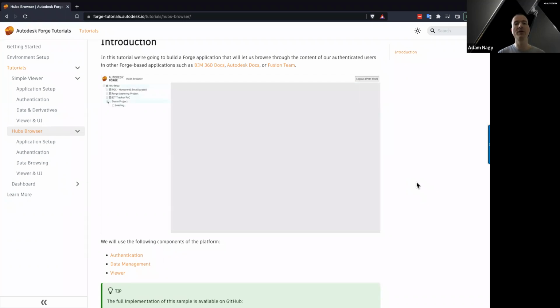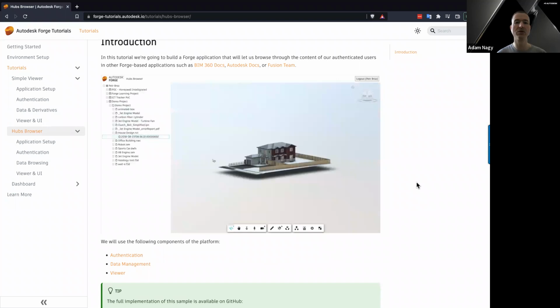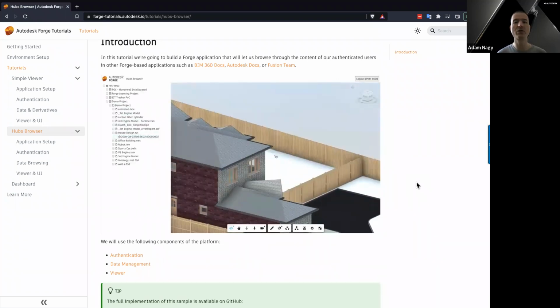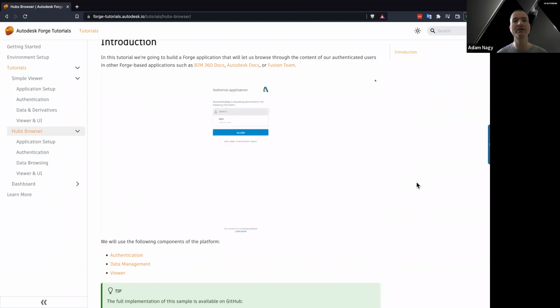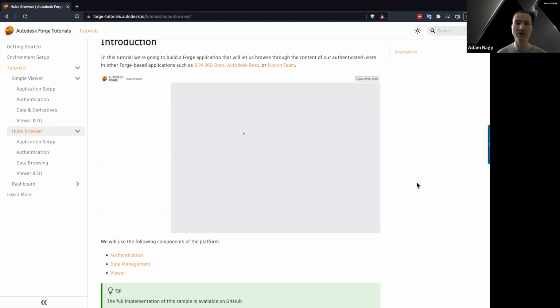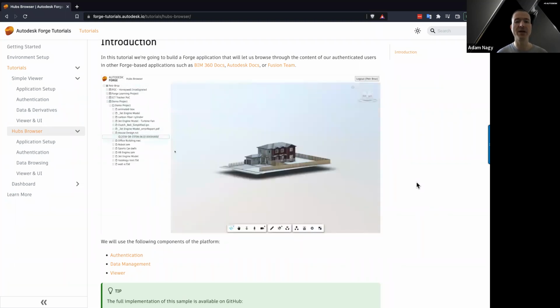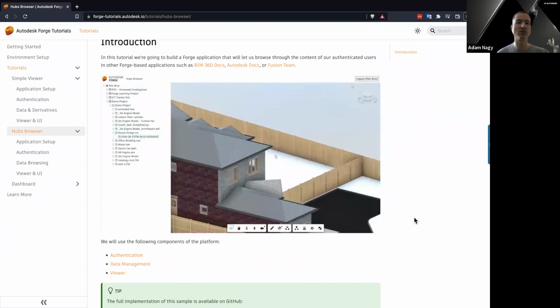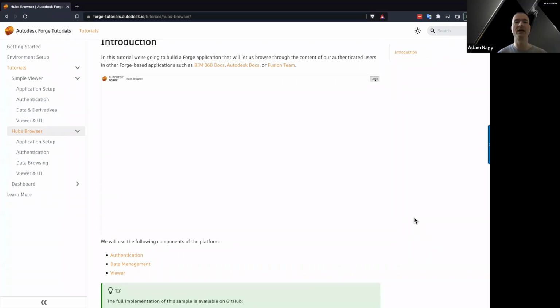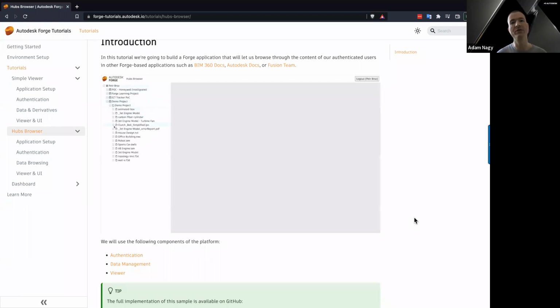When you click the login button, we are going to redirect you to the Autodesk login page, the Forge login page, where you can log in with your Autodesk account. And once the user approved your application's access to that data, they will be redirected back to our application. Then we will have the access token and can access the Data Management API to get a list of all the hubs, projects, and everything the user has access to.